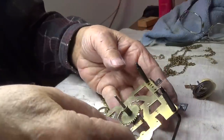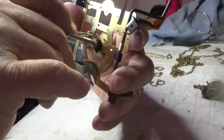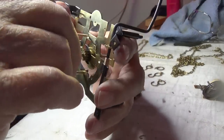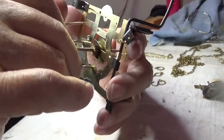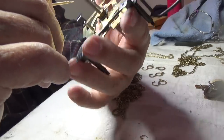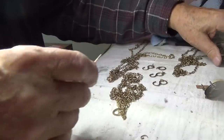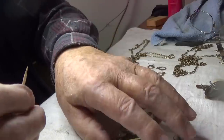Okay, now okay. Now those pivot holes are nice and clean. And we gotta do the other plate.